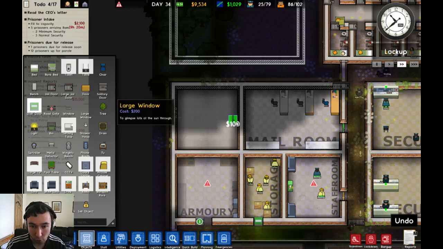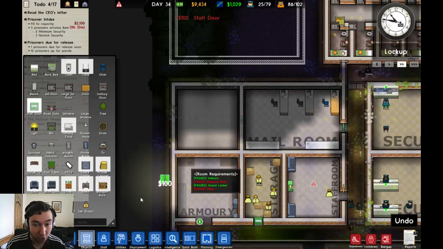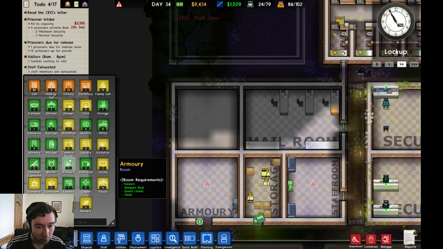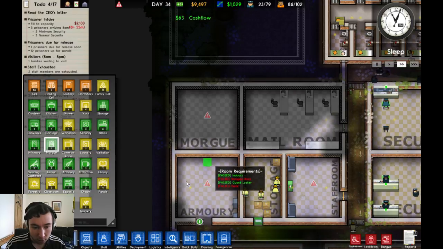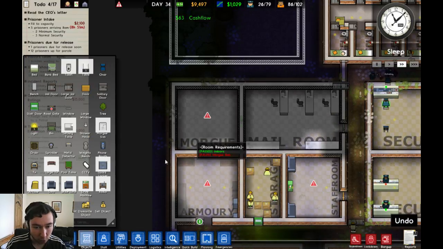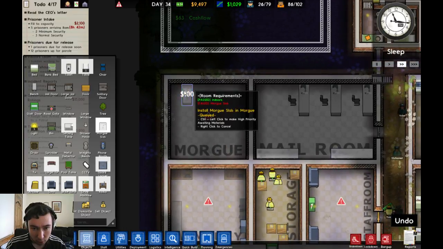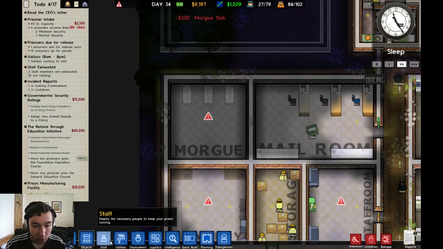So again, staff door. Put that there. So you have to walk through the mailroom to get to the morgue for the moment. Just trying to save a little bit of money here. And we'll go rooms, just because we have had a couple of deaths. So yeah, we have got objects waiting there. So morgue, and we need a morgue slab for that. So we'll put those in there for the moment, so that'll be fine.